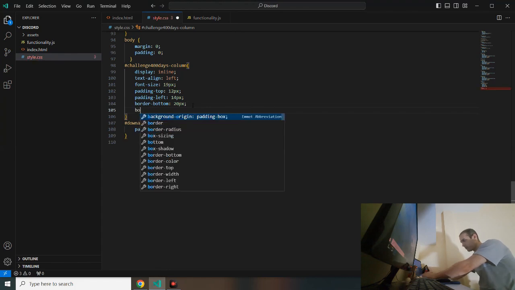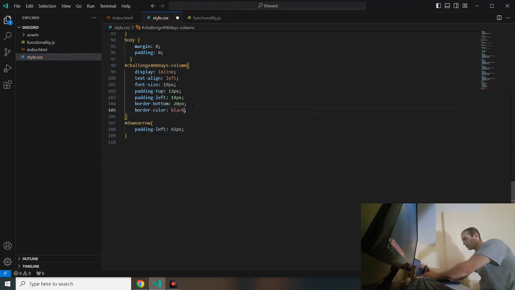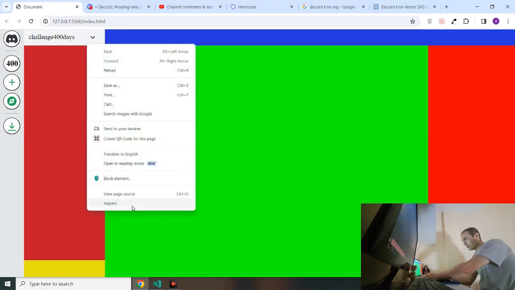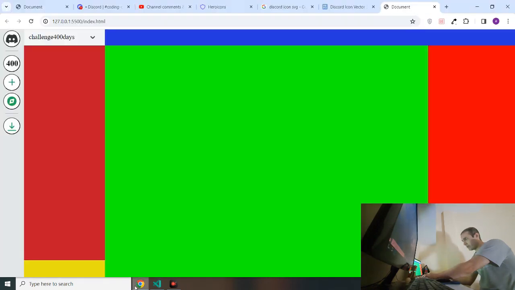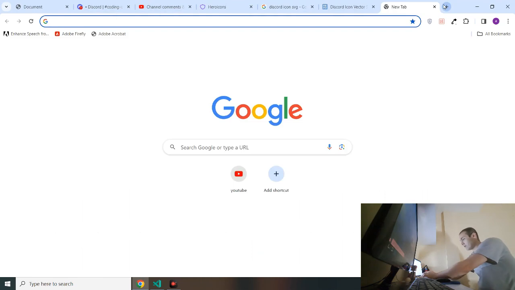Border color. For now we choose black to see it. But nothing happens. Maybe I have to open my page again. Still nothing. So let's ask ChatGPT.